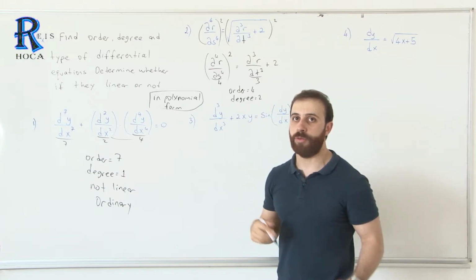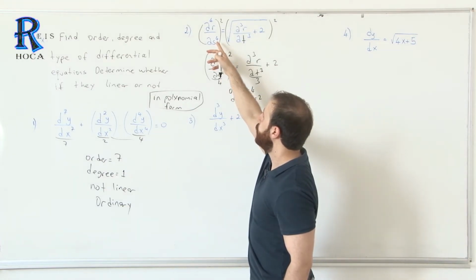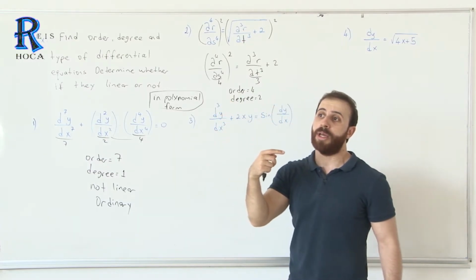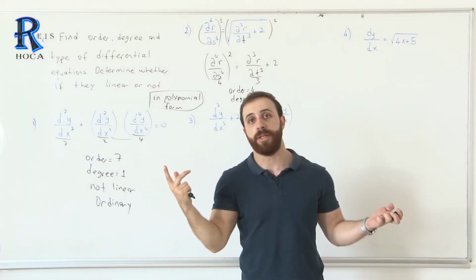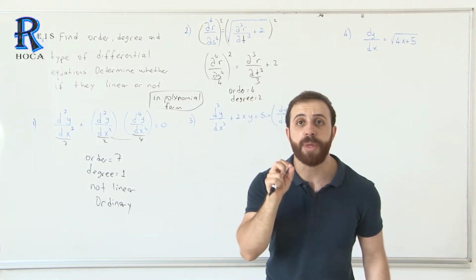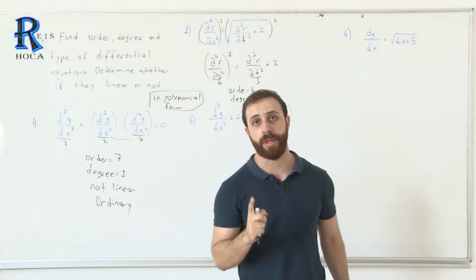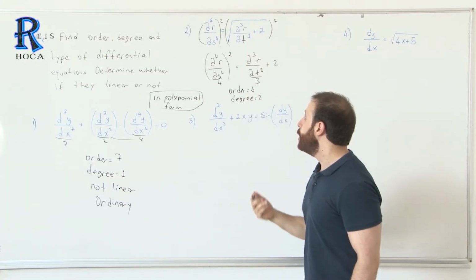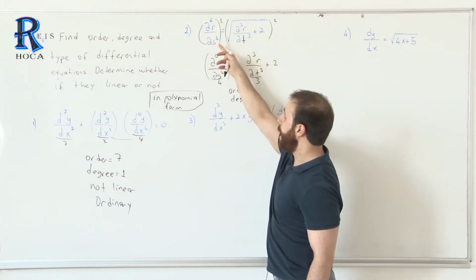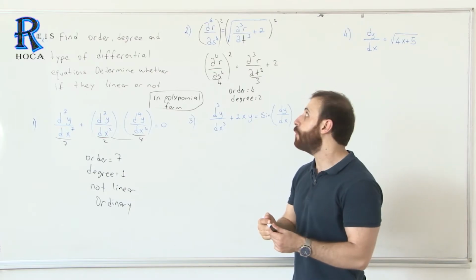This is important. For example, in this question, you might say, sir, the highest order is 4, and in the beginning of the question its power is 1, and that's why degree is 1. No, this is wrong. All derivatives must be in polynomial form, and then we can talk about degree. This is important. So is this ordinary or partial? R is with respect to x, s and t, that is, we have two independent variables.